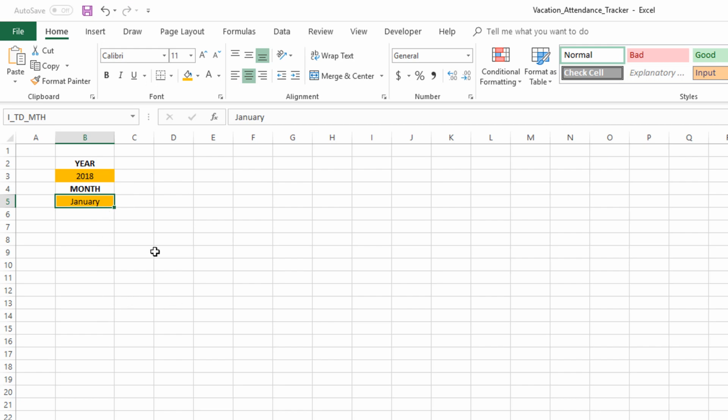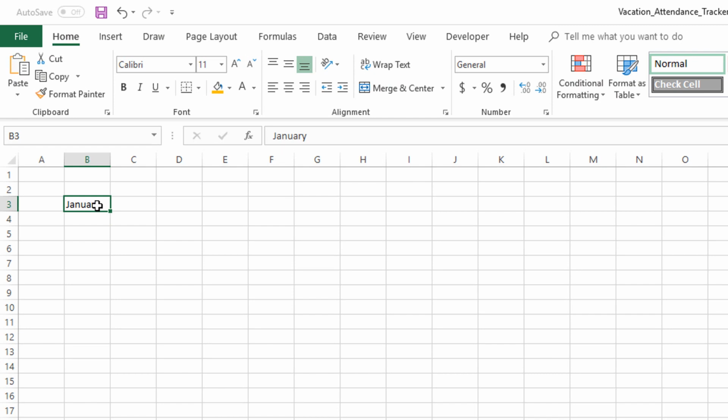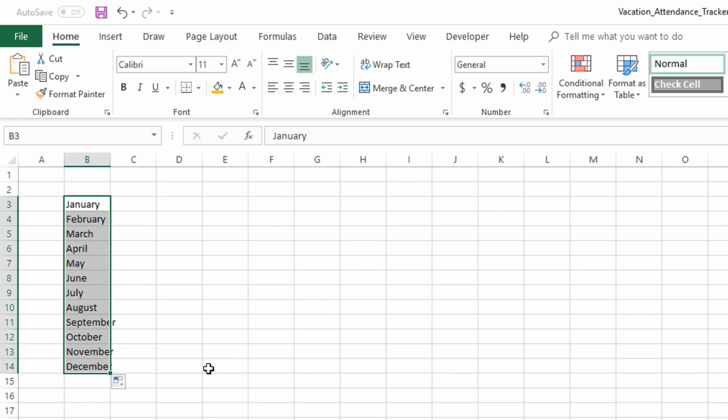So what I'm going to do is to build the data validation for the month drop-down list. So I'm going to go to the help sheet because Excel doesn't have an automatic month list that we can pull from. So we're going to create it, January, and I'm going to just go down all the way to December. And as I told you earlier, the help sheet is going to be hidden from the user. So the user is not going to be able to see it because I don't think the user needs to see this. So I'm going to name this as L_MTHS. This is the list of month names.